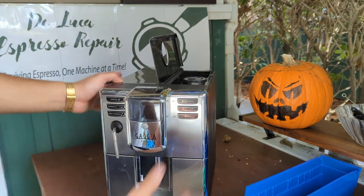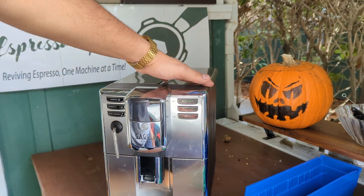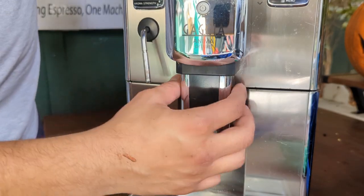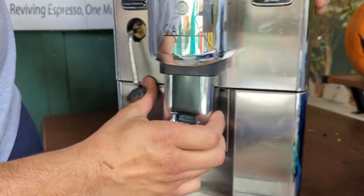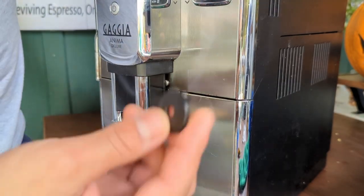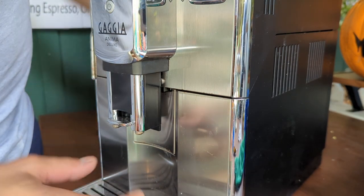For the spouts, this is a nice little trick. Let me just show you. For the spouts, you just have to press against this area. It's a very easy thing to break this, unfortunately. I will explain in a bit. Let me just put it to the side.